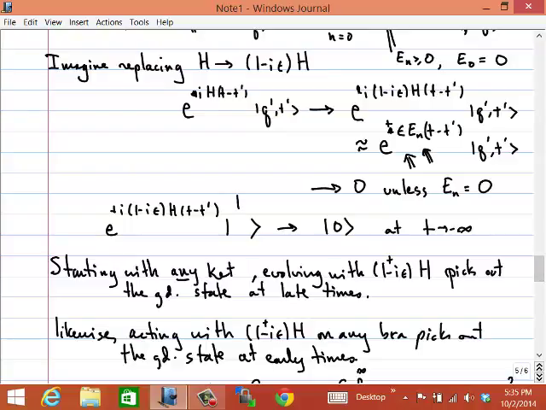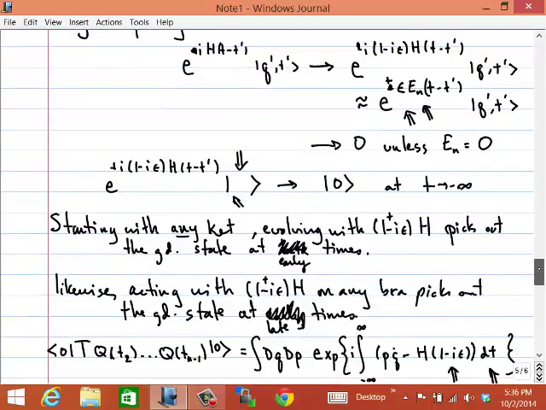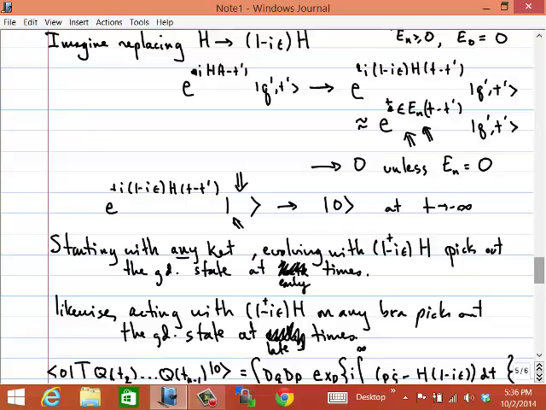Remember the initial, the ket vector, so it's at early times. The ket vector is the initial state. The point is that as t goes to minus infinity, this picks out the ground state. And the bra state is at late times. Okay, I'm sorry about that. Everything's correct. I just made a mistake when I can't apparently multiply signs together.